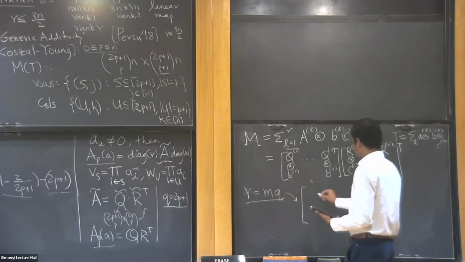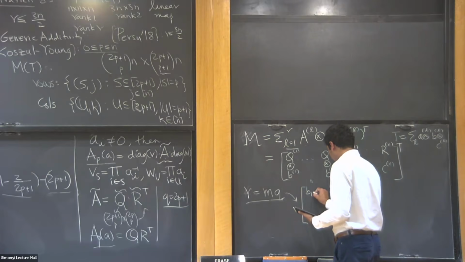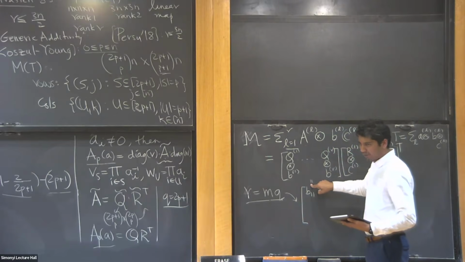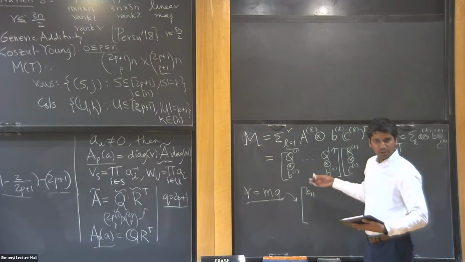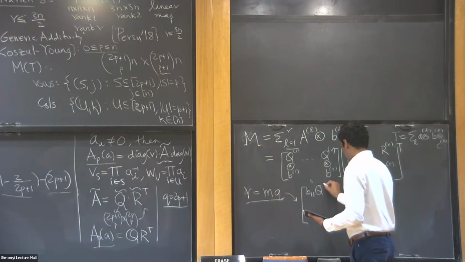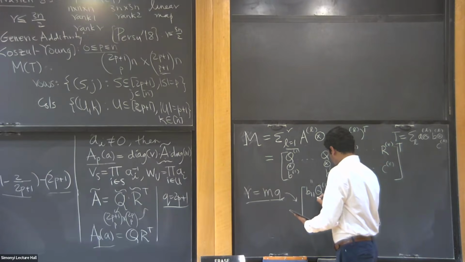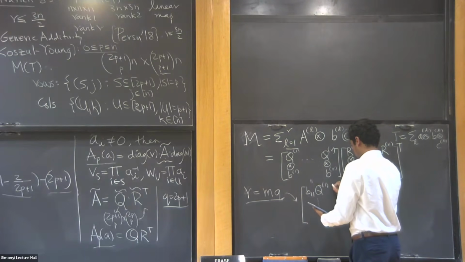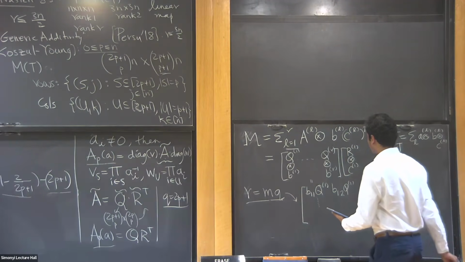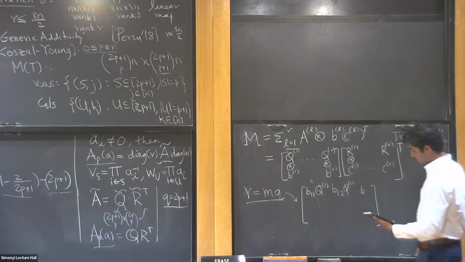Okay? So I'm going to write it as B11. So B11, the right notation would have been one at the top and one here, but this is maybe a little bit easier or faster to write. So this is Q1, so on up to, okay, and then I have B12, Q2.